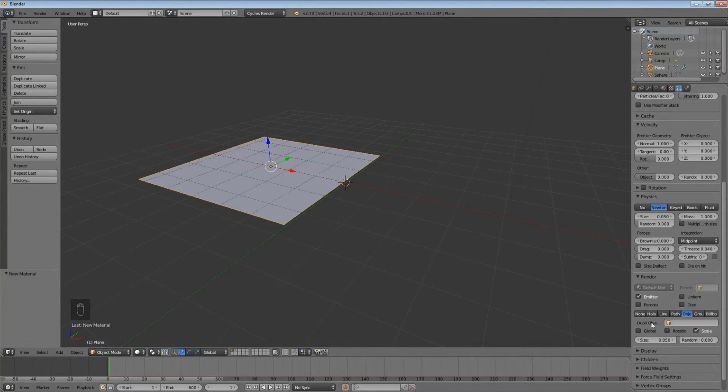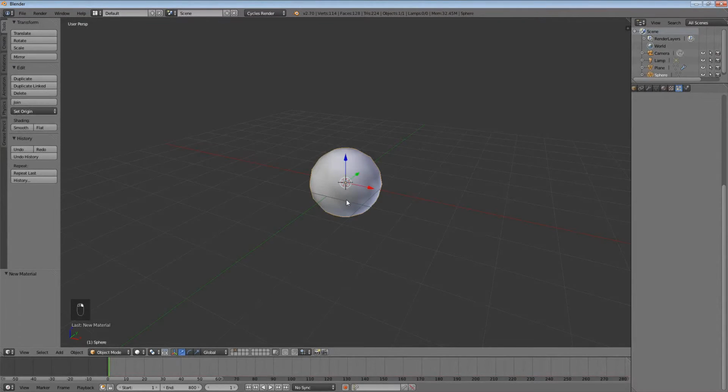Where it says duplicate object, come up here, and it's probably sphere, but if you're not sure, go back into your second layer, right click on it, and up here it will show you what it is called. And you can name this ball black.